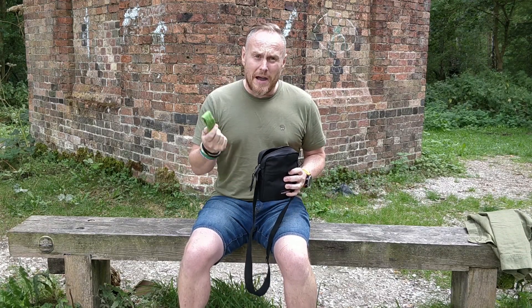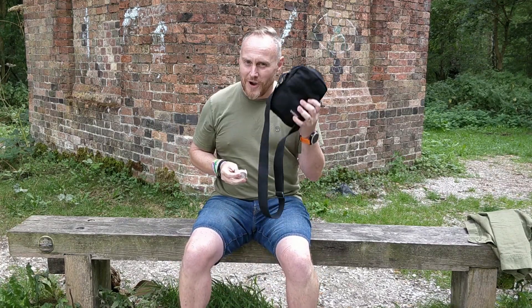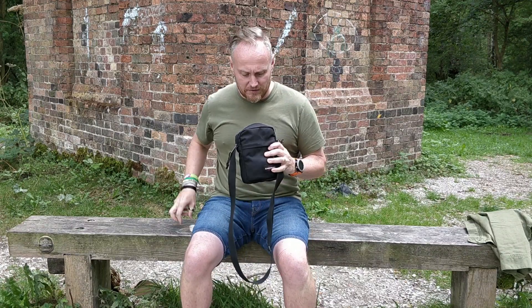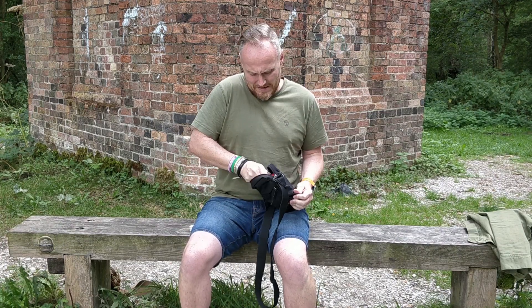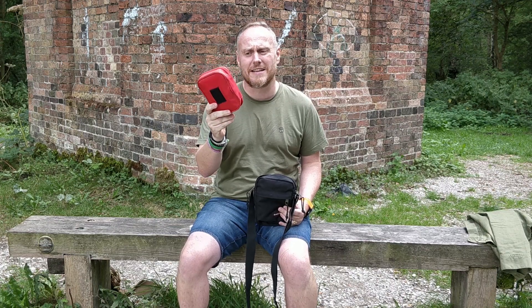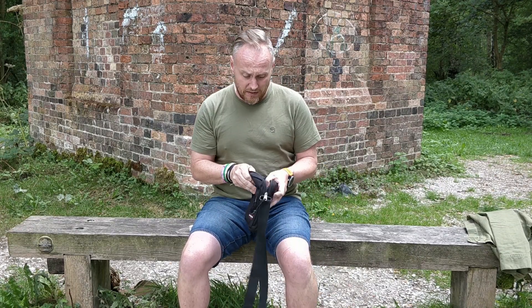I've also got a tiny dry bag — just in case it's definitely going to be coming down hard I can put my mobile phone in there. This is also why I didn't give dimensions in inches — I've got a little tape measure in there too — plus another bottle opener. Stuffed into the bottom I've even managed to fit a first aid kit. Probably wouldn't need that on a day-to-day basis with this bag, but if you did need to you can fit in quite a lot.